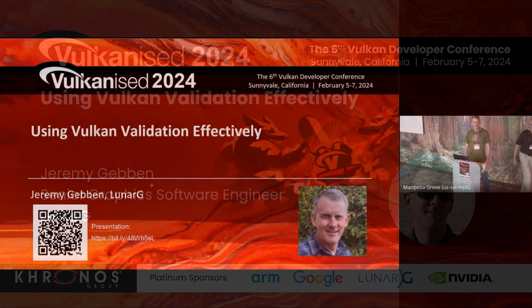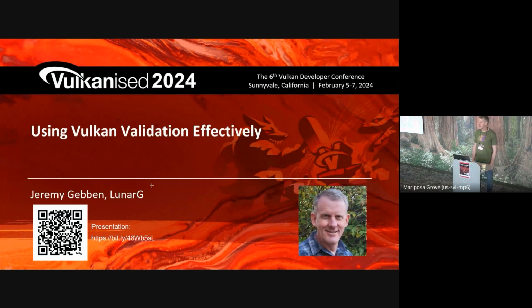So hi, I'm Jeremy Gebben. I work at LunarG, work on Vulkan validation layer performance mostly, which lately means GPU AV. Before that, I worked on mobile for a long time. I was a kernel mode graphics developer, so I crashed your cell phone, and I've also crashed lasers and set-top boxes and satellites.